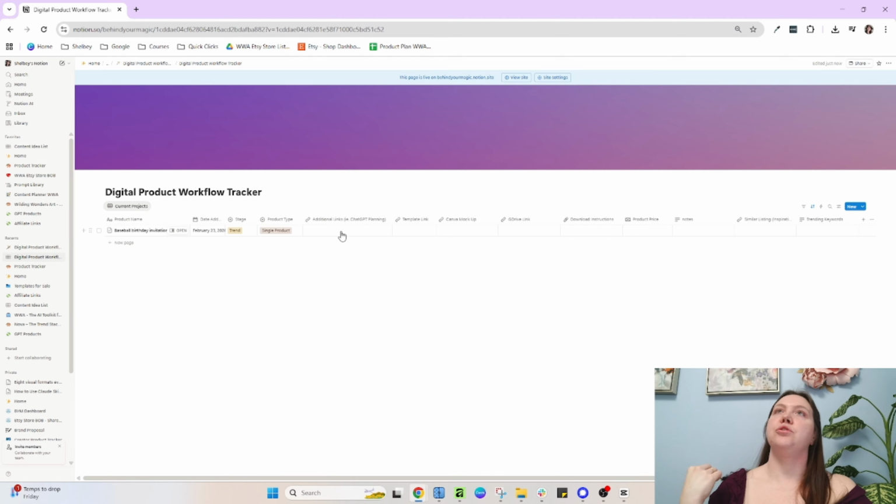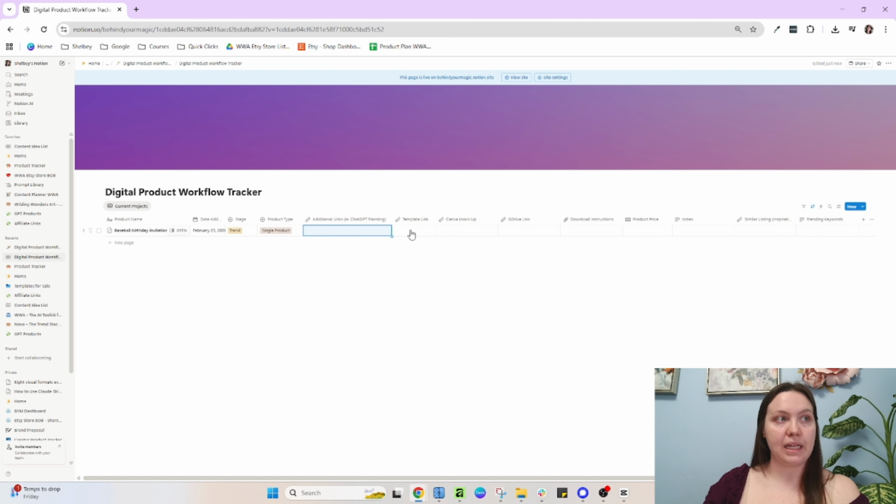I love to map out my products in ChatGPT or another AI tool. I've been using Claude a lot lately, but either way, I'm using a tool and I'm mapping out what's going to be included. Let's say we were doing an invitation. What's the copy going to be on there? Just using AI to help us do things quicker. That's what I'm all about. And so I like to save my ChatGPT link here so that it's easy to refer to.